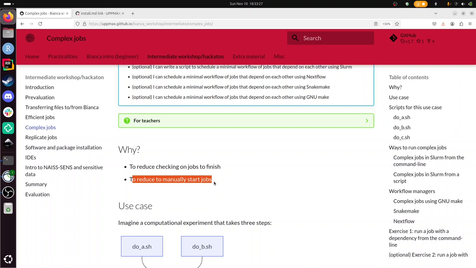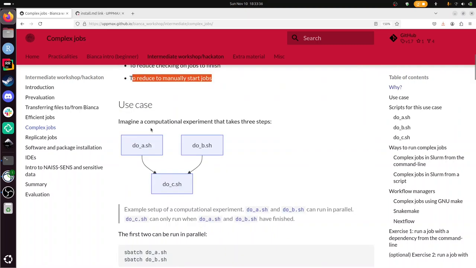So here we have the most simple workflow possible that I could imagine. It's a workflow that takes three steps. There are three bash scripts, do A, do B, and do C, and you can submit them using sbatch. But A and B both need to have run before doing do C. They can perfectly well run at the same time on different nodes, for example, and you want that. Maybe imagine each step taking 10 days. You can do them at the same time.